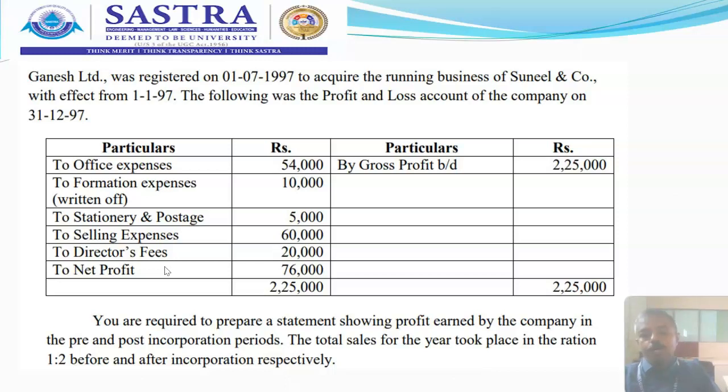So now we can very well apportion the sales ratio 2/3. Of rupees 60,000, you will get rupees 40,000 under post-incorporation period. It is 40,000. So now you can also check 20,000 and 40,000 together make 60,000. Some people directly take the balance, and you may also use the ratio, but you will get the same answer. So this is how we need to solve this.